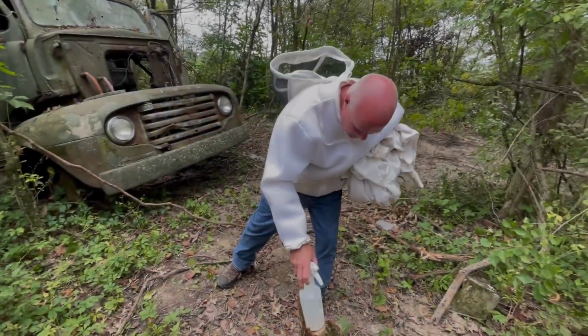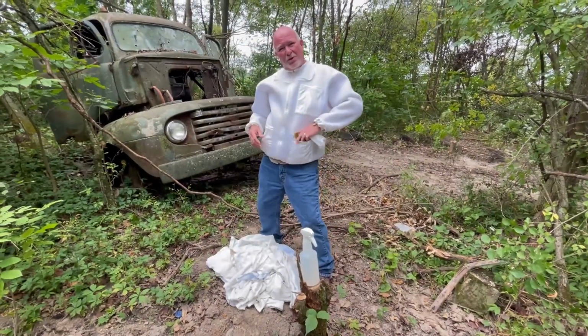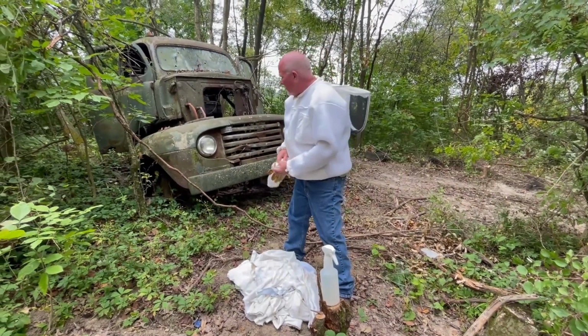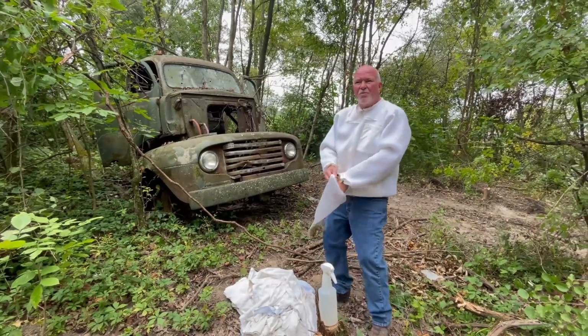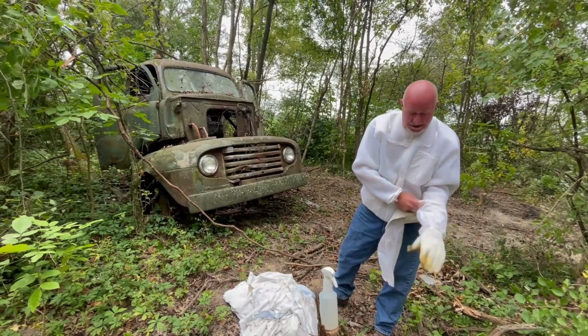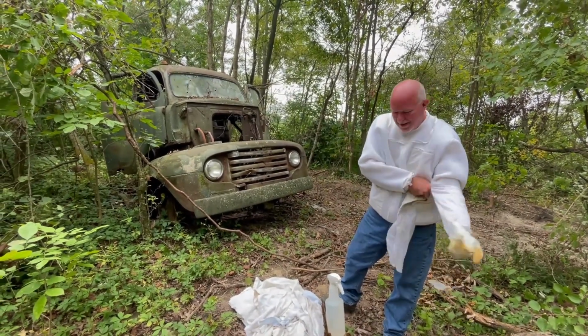Sugar water. I was going to ask you what was in the bottle. So what's that? Some people use like smoke. Okay. To kind of calm them down, which we could do that too. What does the sugar water do? You kind of mist that on them, and it just kind of keeps them busy. They'll start cleaning each other off. Okay. Makes them preoccupied to where they don't care about you as much. Yeah. I gotcha.